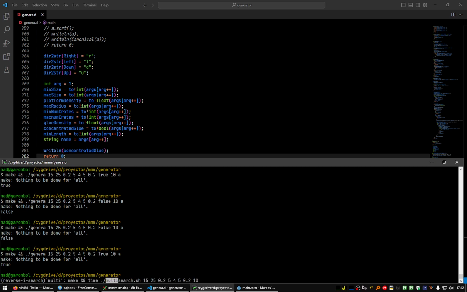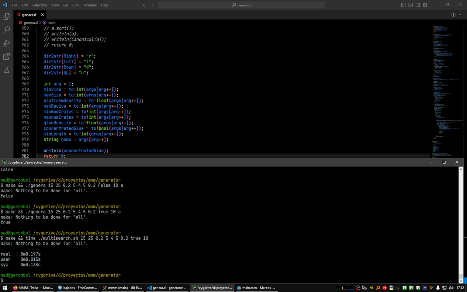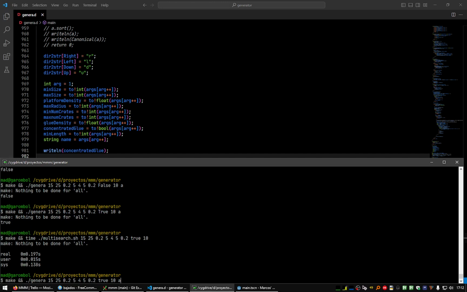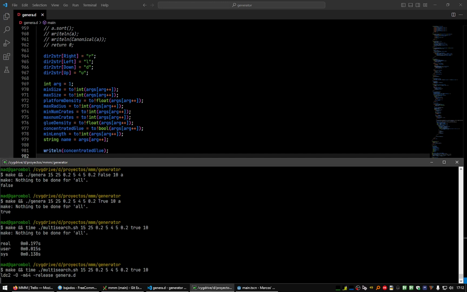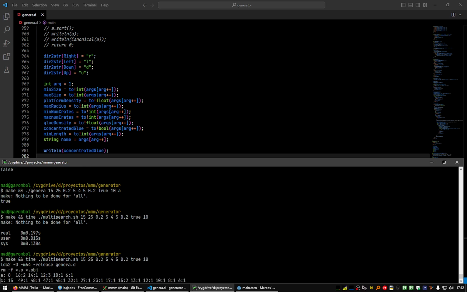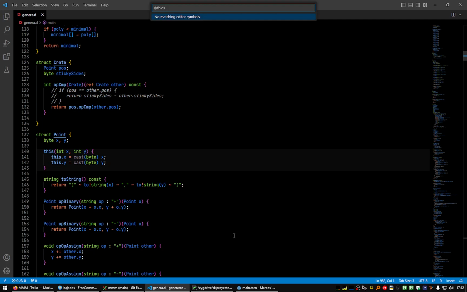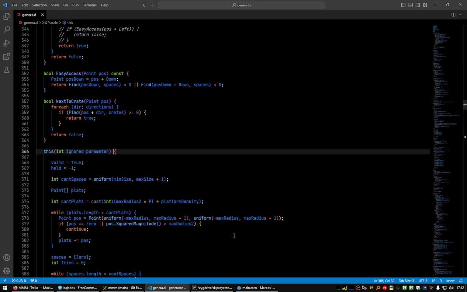So if I put true here, it obviously will generate as always, because I didn't change the logic yet. Okay. Let's return to the constructor.